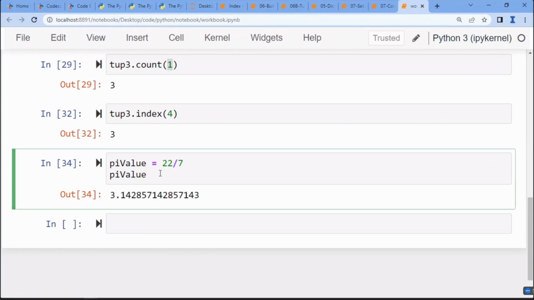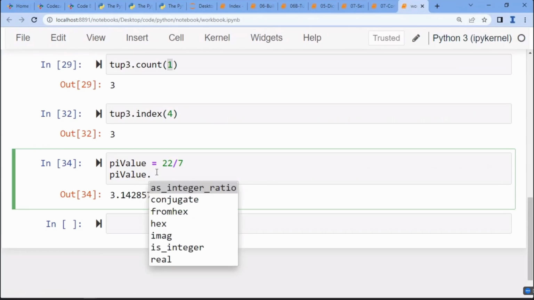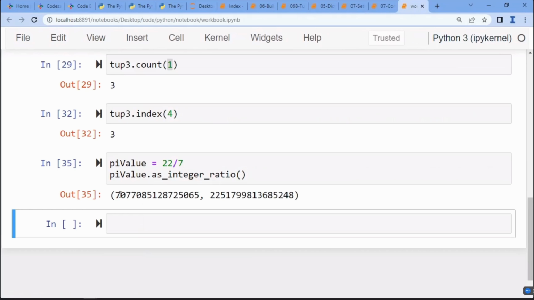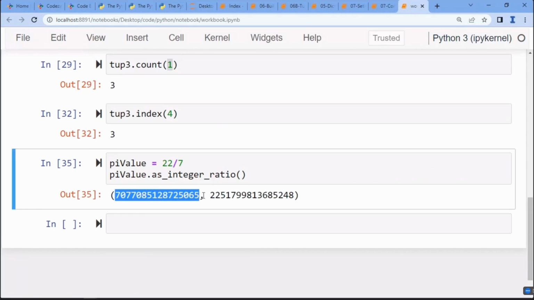But in Python, there is a built-in method called as integer ratio. It means you want to fetch the integer ratio of this particular element that you have given. This has given me two values, one value is this, another value is this.